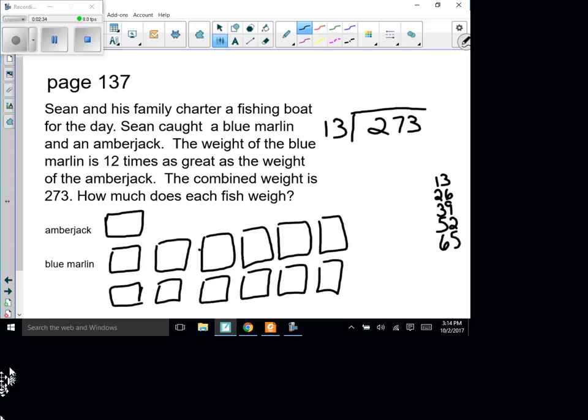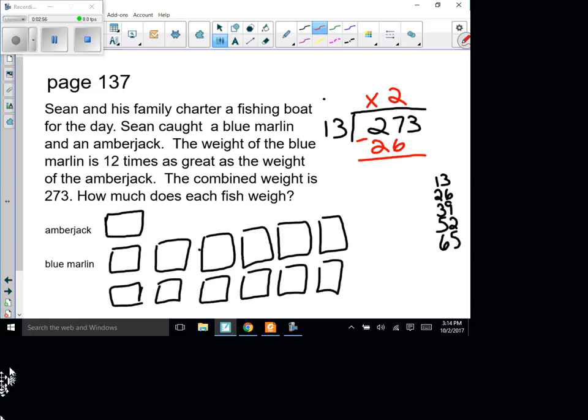Okay, so we look at it and we go to do the long division. We're back up at the top here. So we ask, does 13 go into 2? We say no, but it goes into 27 how many times? 13 goes into 27 2 times. It's like The Price Is Right: closest without going over. And then we multiply, 2 times 13 is 26.